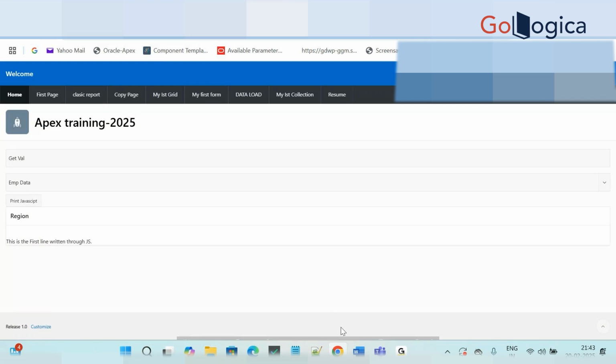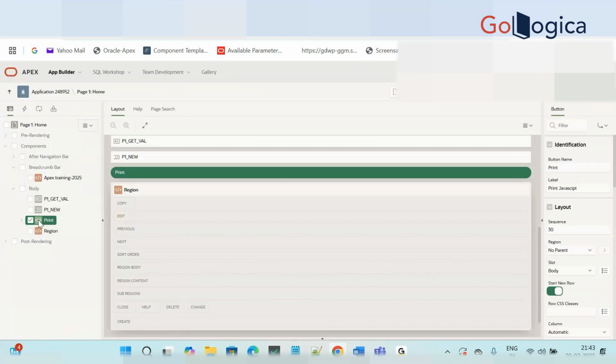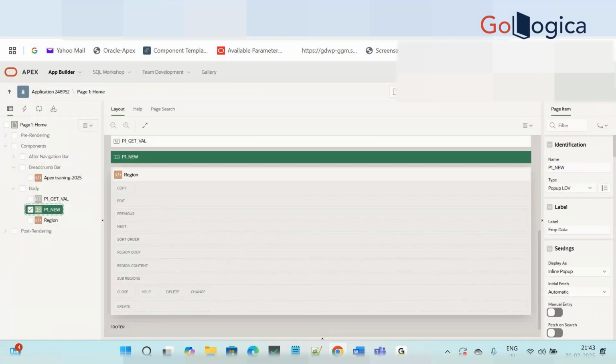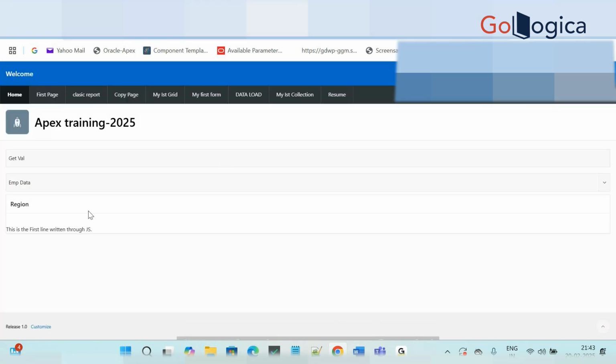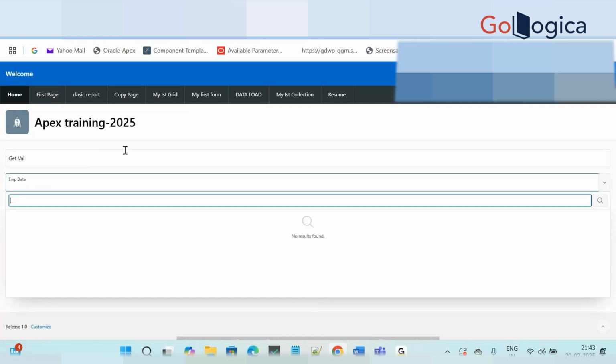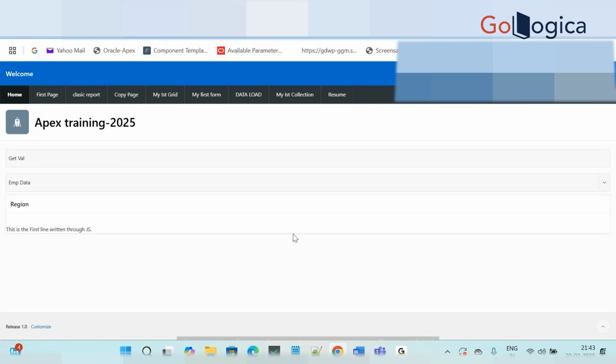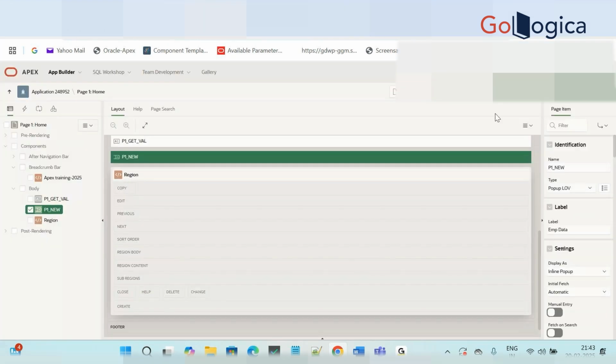Let's suppose during my development I accidentally click this delete print button, and I hit save. I reload, and then I realize I accidentally deleted something, or something went wrong with this page. I need to revert my change. But how can I revert, because my changes are saved? In this case, we can import our exported page, because we already took a backup of this page, right?